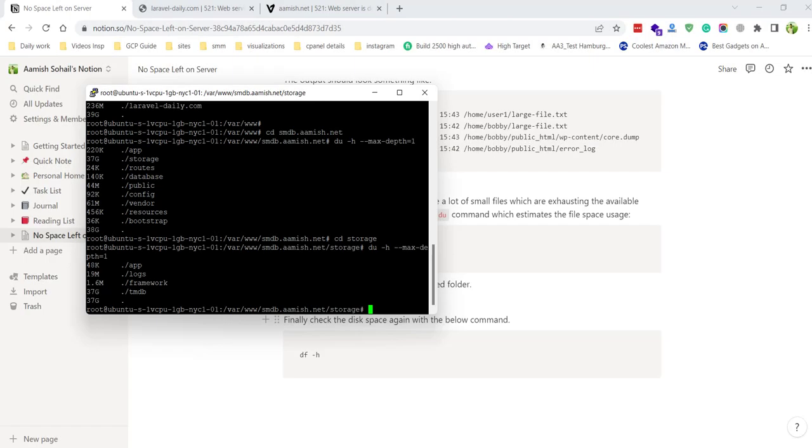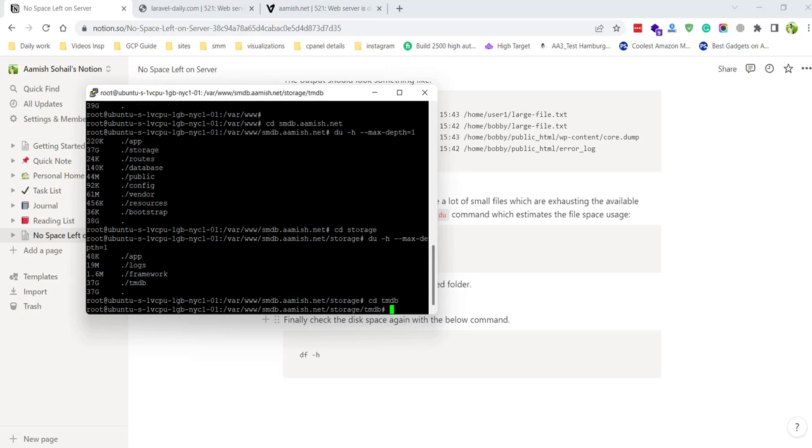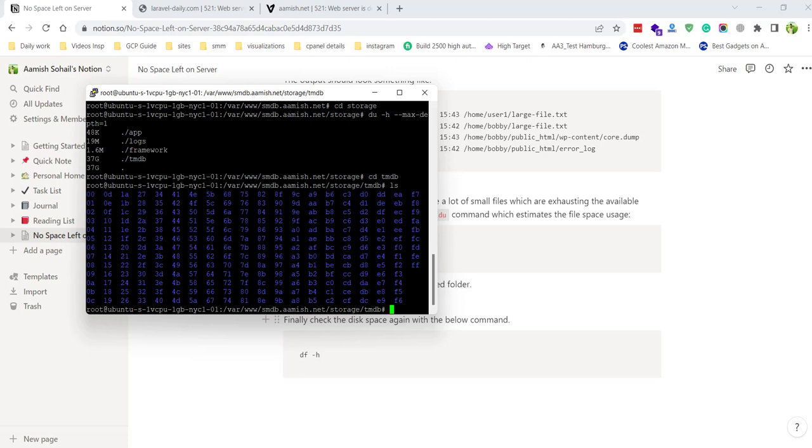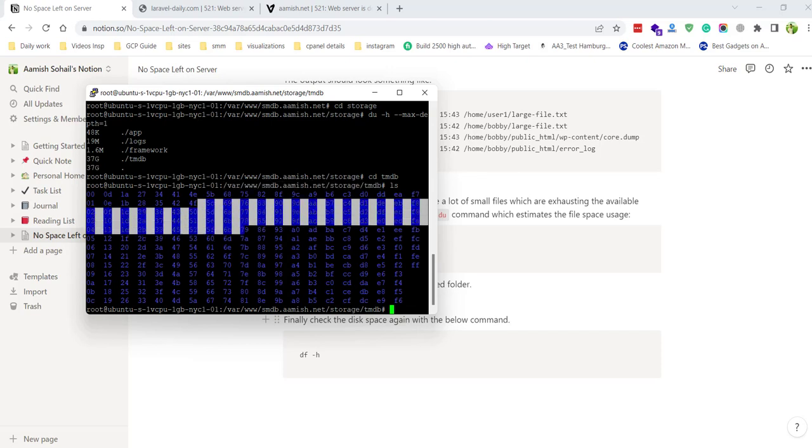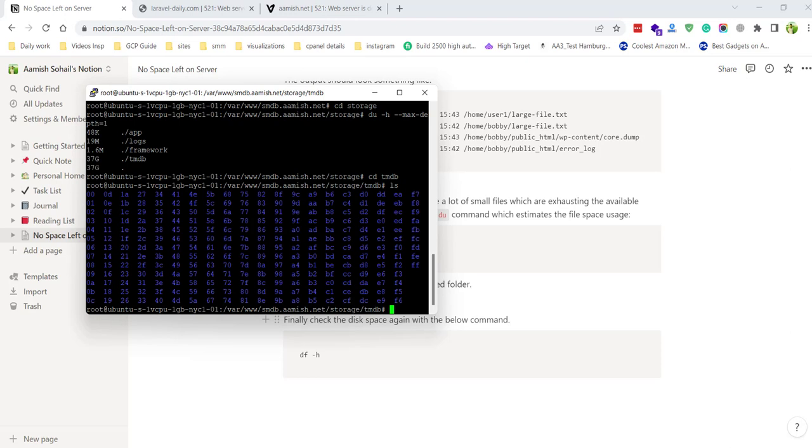Finally we are in a folder where we have all these small files. You can see this folder alone is 37 GB. If we cd into that folder and run the ls command, you see all these folders inside are taking all this space. Actually, I was using this tmdb API, which is creating all these cache files. For me it is just cache and I can safely delete it. In your case, check whether the files are useless or not, and only delete them if they are not necessary or useful for you.